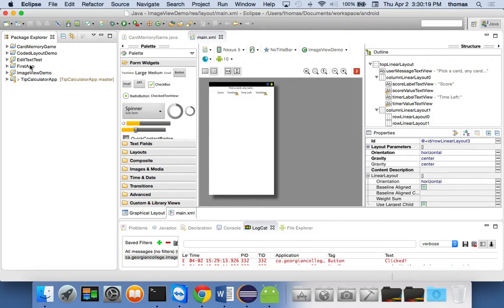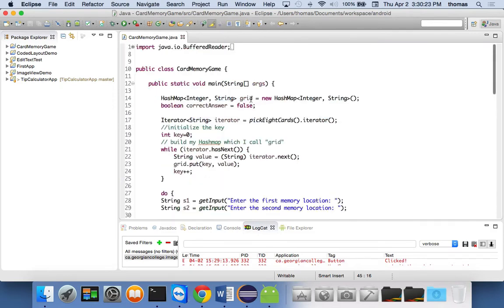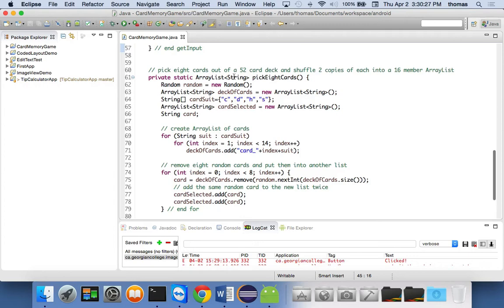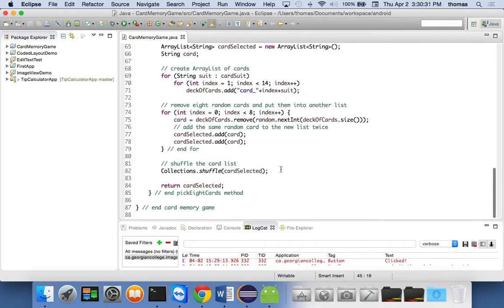And one of them is if I was to look at the bare bones code in here, I use the code in here to make things go. I have an array list that I use. And in my array list, I generate a random number. And I basically add these 2 selected cards into something I call my deck of cards, right?